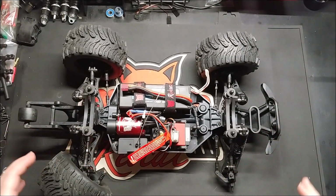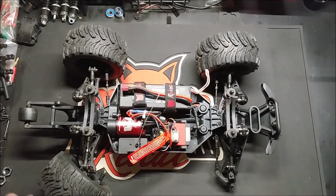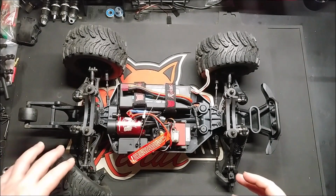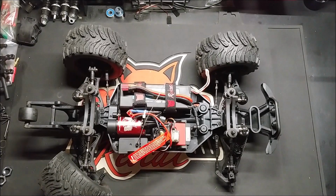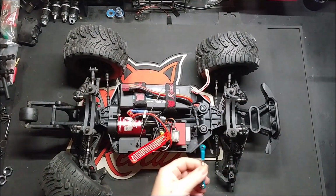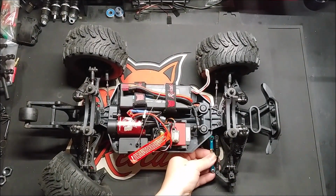But mainly we're just going to show the access. So anybody that hasn't had this, or if you want to work on this truck and you got to figure it out, mainly we're looking at the access here, because this is pretty clear how the access is. So let's get started. These are the links I'm looking at. These are from the Volcano, and they seem like they're going to be perfect.